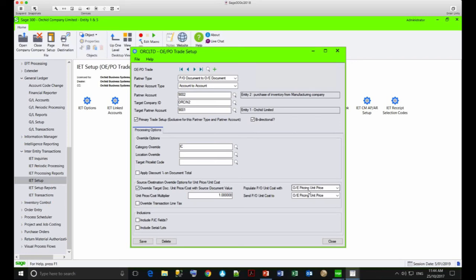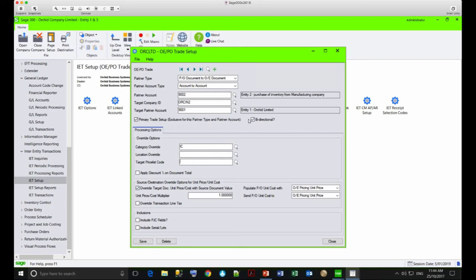So I've chosen to drive it from the pricing as opposed to from the default OE price list type setup that you can normally do. And then in company 2, I've created a similar relationship, but this time going from 9001 coming back to ORC Limited 9002, which means they're both bidirectional.